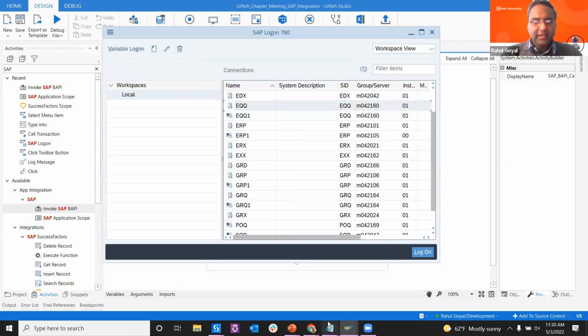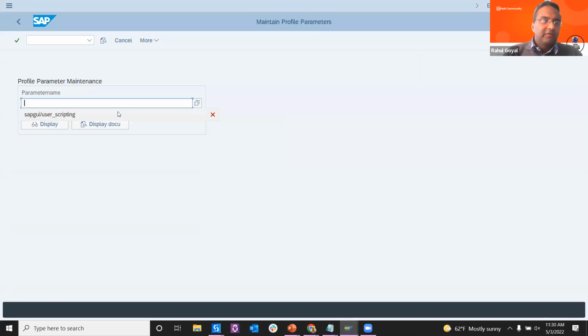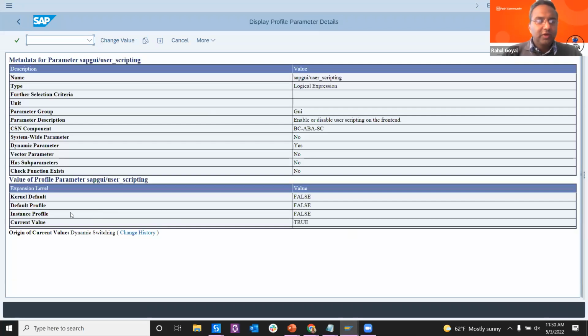And then the other thing you may have to do, just to quickly show you that setting, is working with your basis administrator, you also need to turn on the user level scripting. If you go to the UiPath documentation, there is an SAP help guide that talks about the prerequisites and how to set up the scripting. It gives you all the details. Those are the prerequisites you would have to enable if you're looking to do GUI-based automation versus API-based automation. So it depends on the requirement. Accordingly, there are certain prerequisites, and either way, you may have to do it.